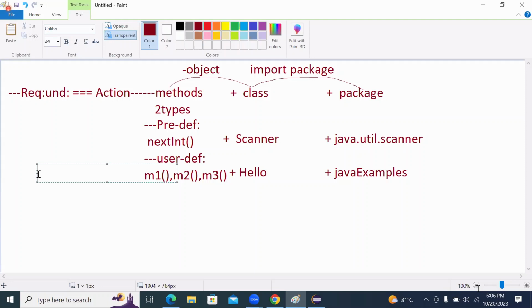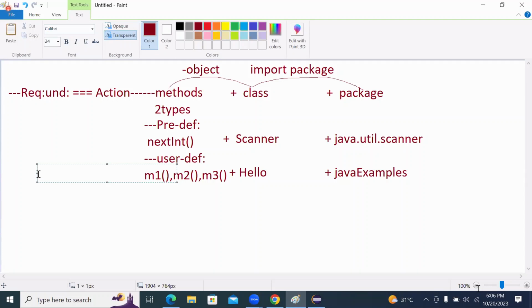Once you are clear about the requirement, you need to perform an action. To perform the action, you use a method. That method is available in a class, and that class is available in a package. You have to know the method name, class name, and package name to use.